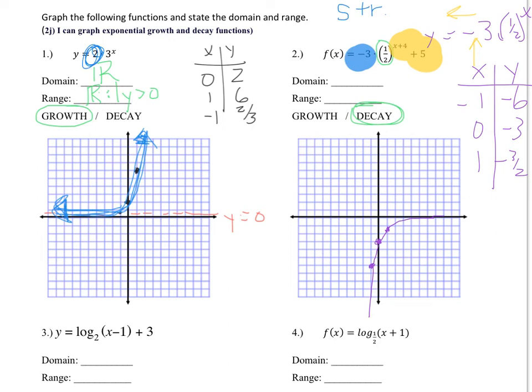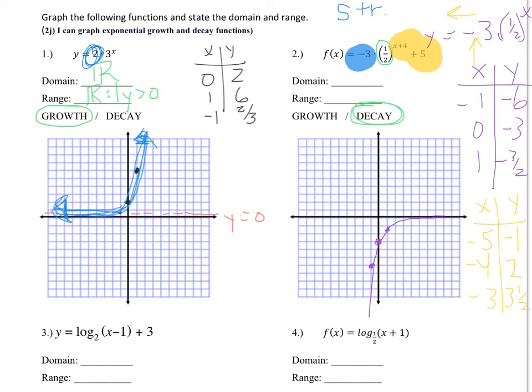So the xy pairs would change accordingly. So the x would be -5, shifting backward 4, and the y value, I'd add 5 to the values I have. I'll do that real quickly here. If I add 5, I get +2. If I add 5 to -1.5, I should get 3.5. And let's see, adding 4, or subtracting 4 rather.